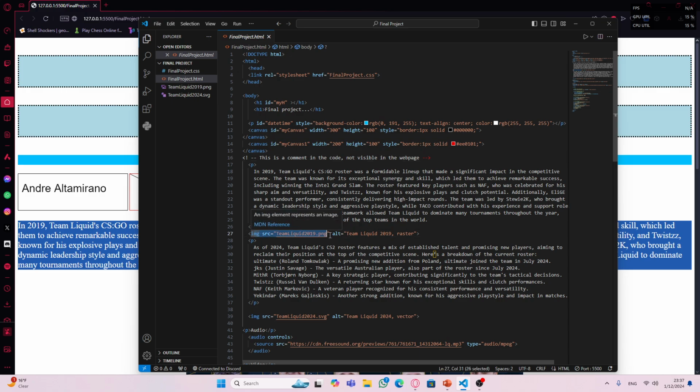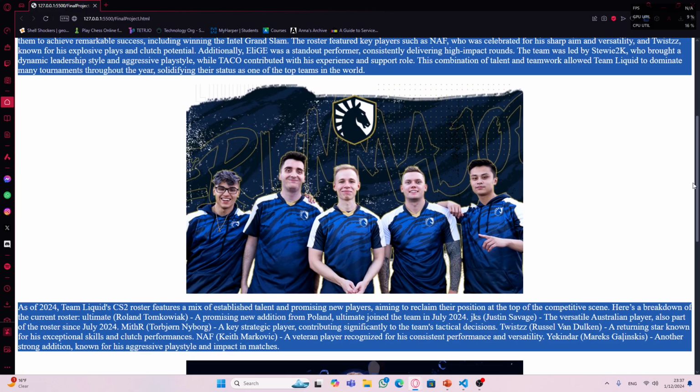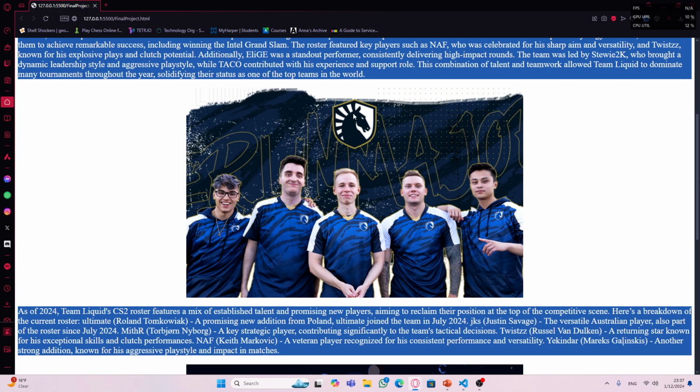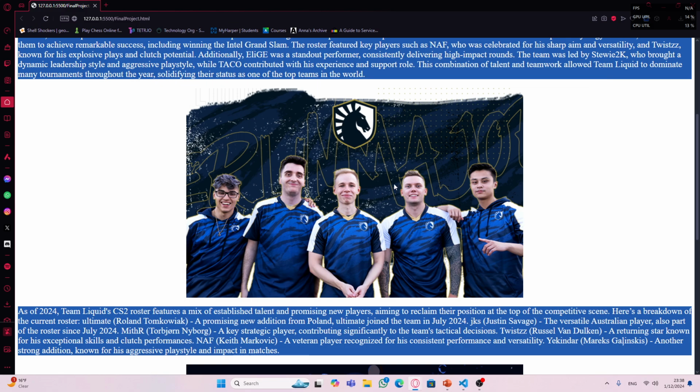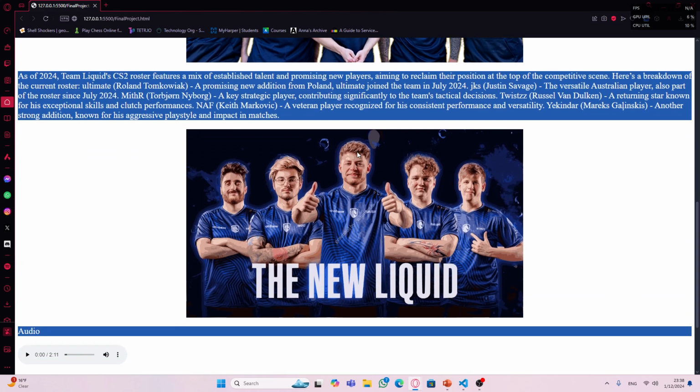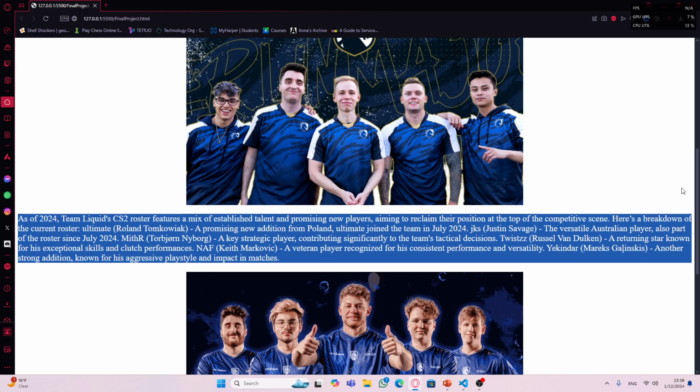Also, you'll see image tags, which are gonna be the spaces where the image is gonna be. So, for example, this is gonna be the image for the 2019 Team Liquid roster. This image is a raster, so this is kind of like your normal image that you will see on the internet. But there's also another type of image. As you can see, this is kind of different than the image right on the top.